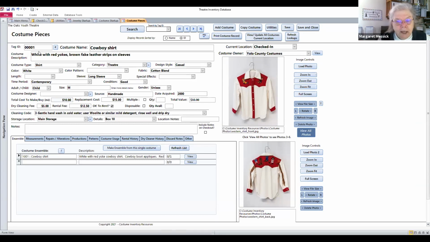If ABC Theater calls me up, I go right to their record and say the last ones we printed was this number, so the next one in sequence is the next number, and we just go from there. I have many customers that have had 6 or 7 orders over the last few years of new tags that they need to keep their collection going.